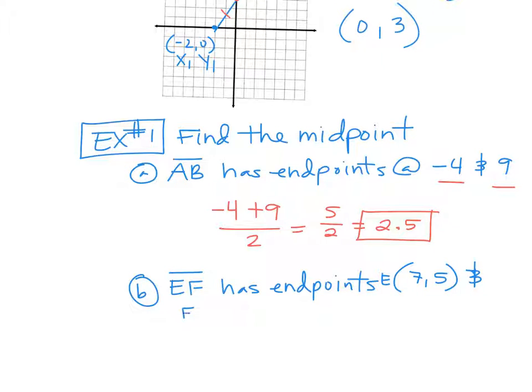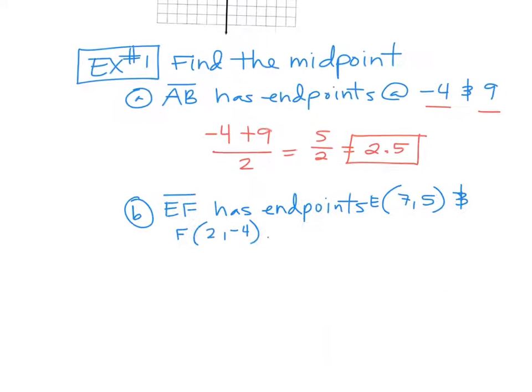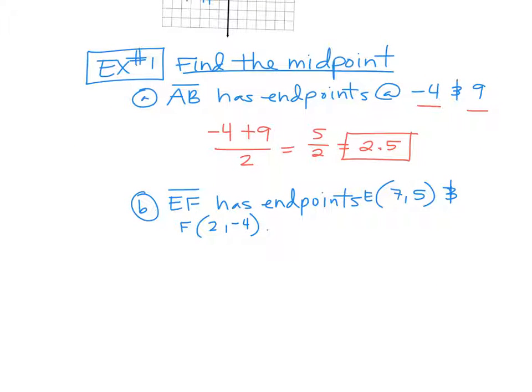And F at (2, -4). Okay, and same thing, find the midpoint of that. Where I see the most mistakes made on these problems when there's coordinates like this is a lot of times people just forget what is X, what is Y, what's X1, what's X2, that type of thing. So make sure that if this is your X1, what is this 5? It's Y1.